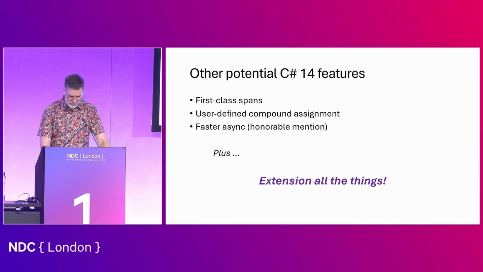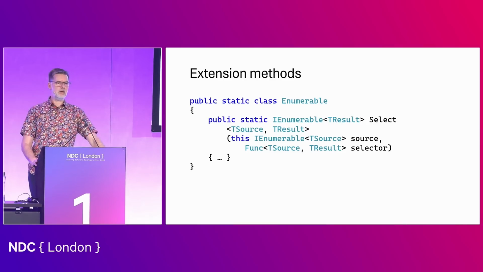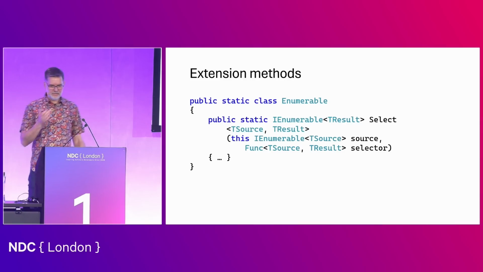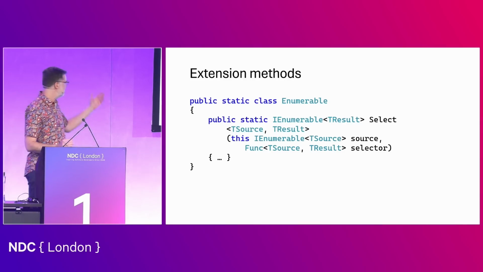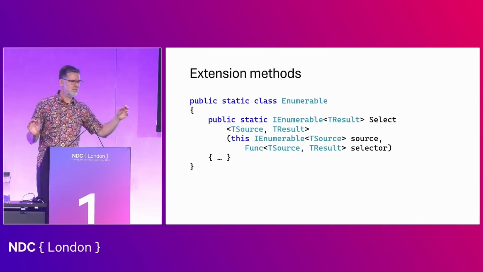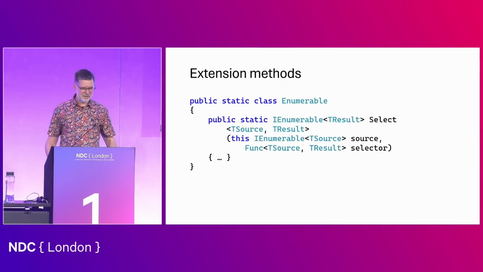So first, why is it so hard going from extension methods to other kinds of members? What's so hard about it? Essentially, it's because of the way we did extension methods to begin with. This is complicated because they do get complicated. I had to break it in many lines so that the font would be big enough so you can see it in the back. And this is one of the existing extension methods. It's a select method, right?